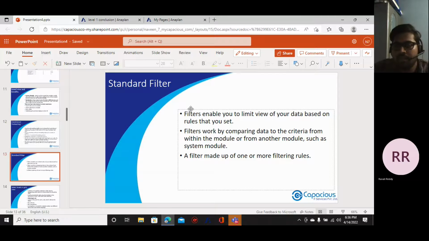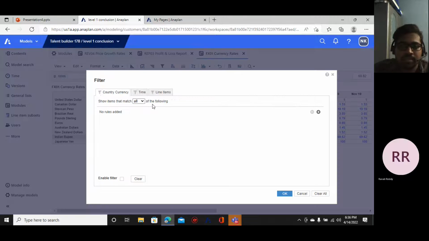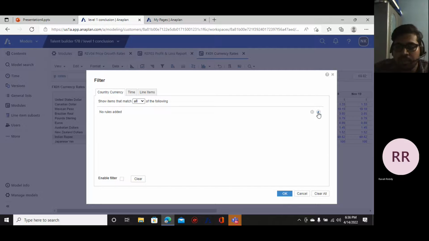Next, standard filters. Standard filters are helpful for filtering purposes. This can be done for a certain scenario or requirement given by the user. Now let's implement the standard filters also. We need to add the rule like in conditional formatting. Here we have different rules. Here we have the rates, and here we have the time.